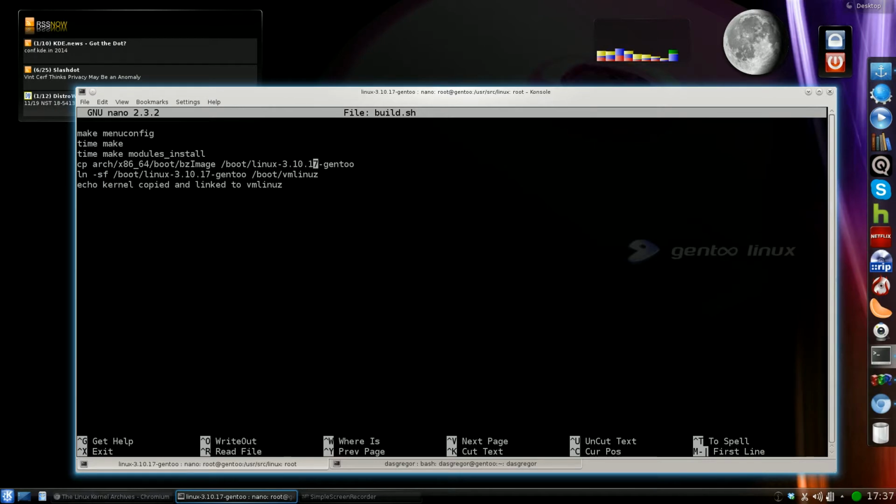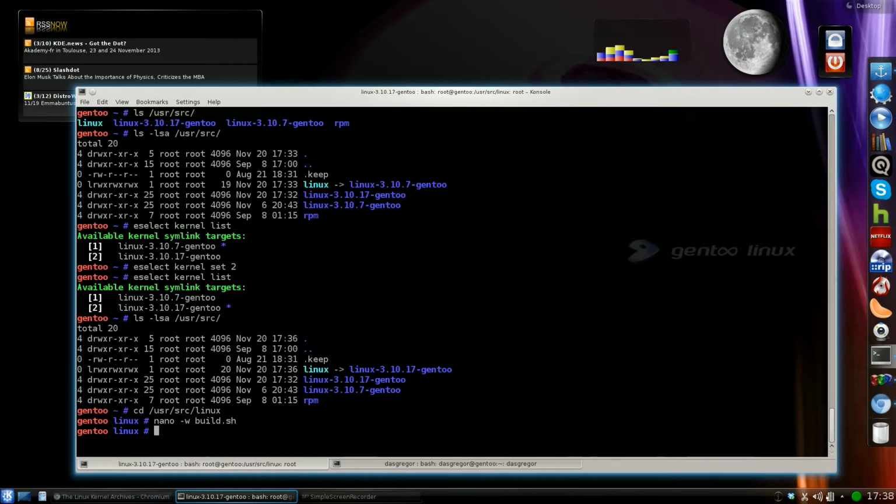And then it's going to go ahead and force 3.10.17-Gentoo to have a symbolic link for vmlinuz, which I do just to make grub easier to configure. Afterwards it just echoes that everything was good. So we get out of that.